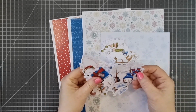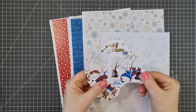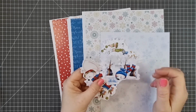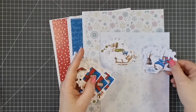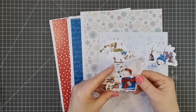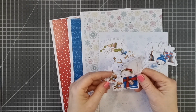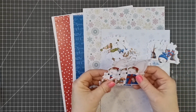We also get some images of this little polar bear. He's at the edge of the pond saying hello to a little fish who's popping his head up. Actually, it's a hole in the pond and he's popping his head up. And then this little one of the polar bear up on a box, and there's a cute little mouse there with a little gift in his hand. So you can see there, I printed them all out.